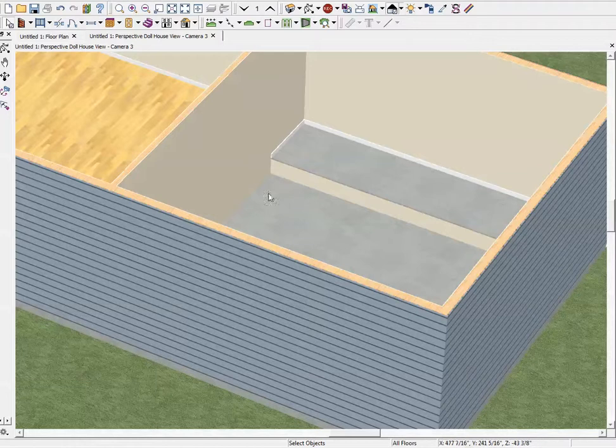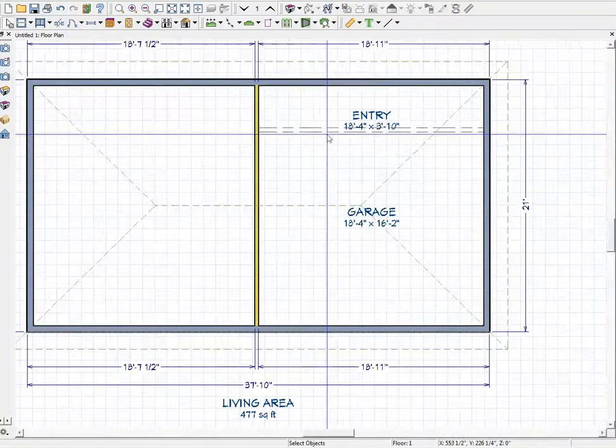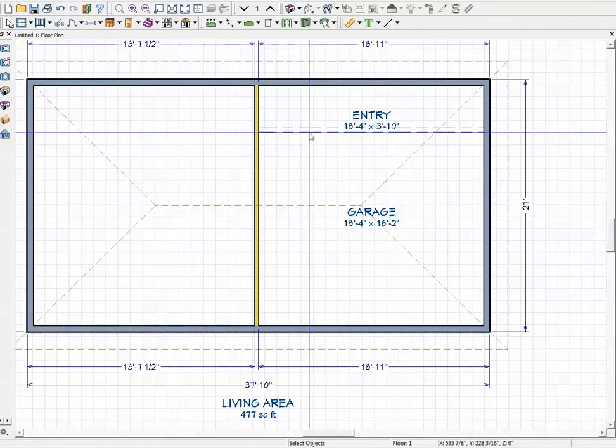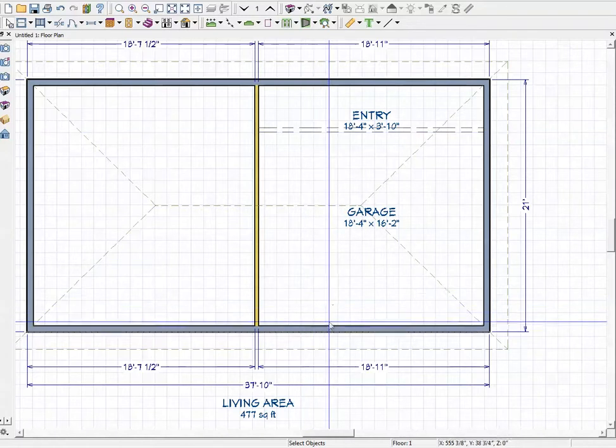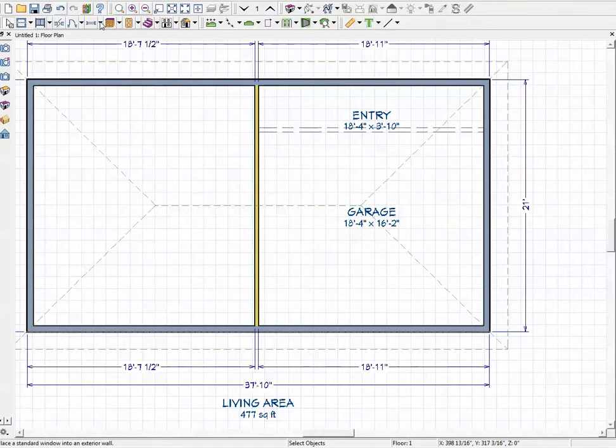Anyway, the idea is foundations in the garage are usually sloped. So the highest part of the foundation's up here next to the tire stop, and the lowest part's over here. So you have to consider that from here to here, there's going to be a slope to right underneath the garage door. Let's put in a garage door.